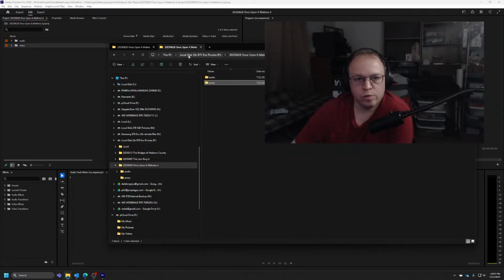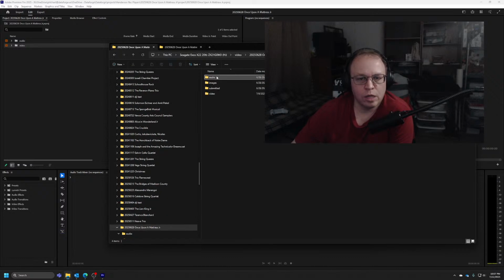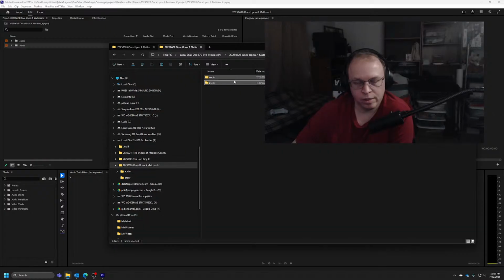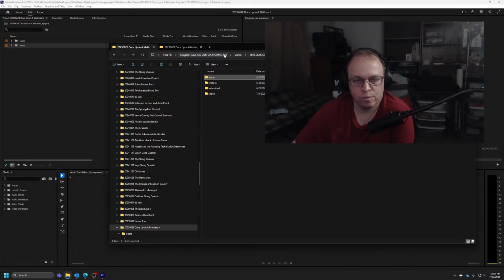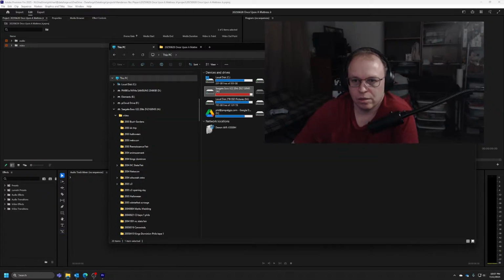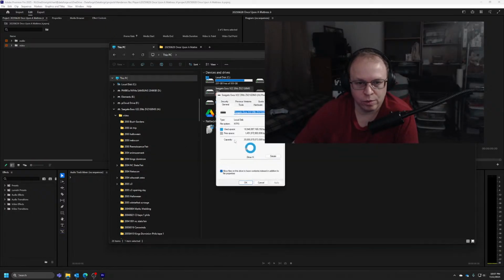And I also copy the audio folder that I had imported and put it also on the solid state drive, because this drive here is just a main storage drive. It is not a solid state drive, but it's just a gigantic spindle hard drive. How gigantic is this?